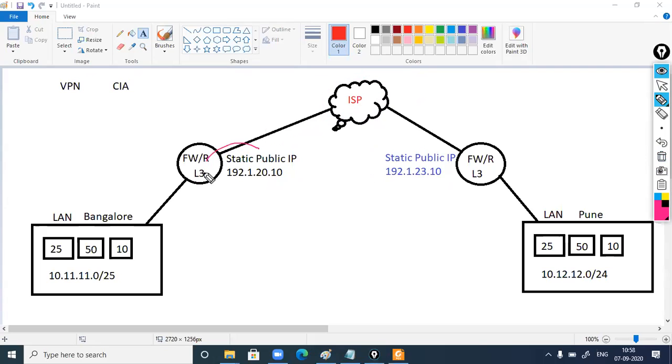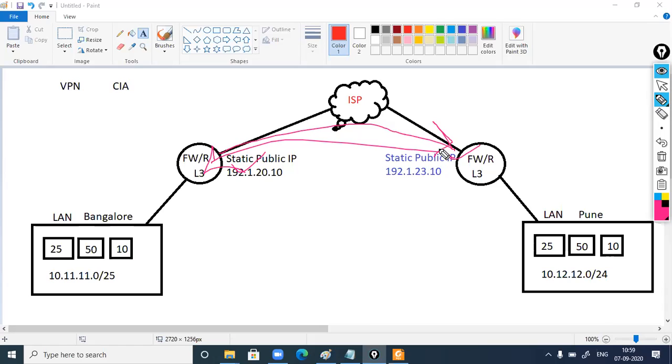So if I have the public IP on one side and I have the public IP on the other side, then definitely I'll be able to communicate with each other, no matter wherever it is. Now, why did I tell you about the static public IP? The reason was, if I have a dynamic public IP, then what will happen? The IP addresses will keep changing on both sides. If IP addresses keep changing, then how will I come to know who is my other side? How will I fix the other side, each other? How will I fix who is going to communicate with me?